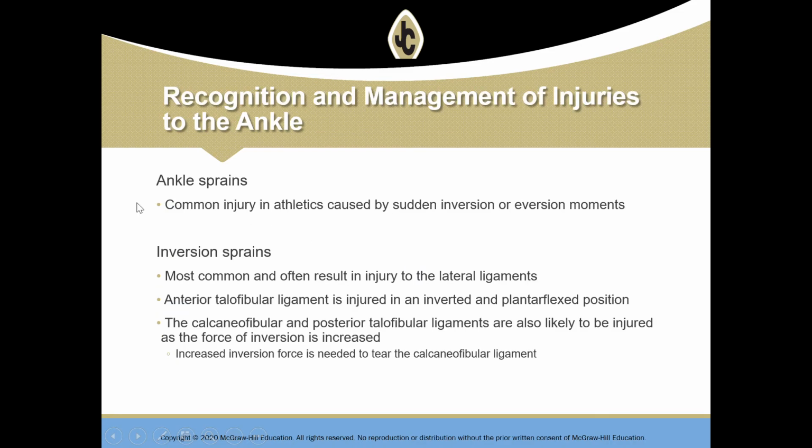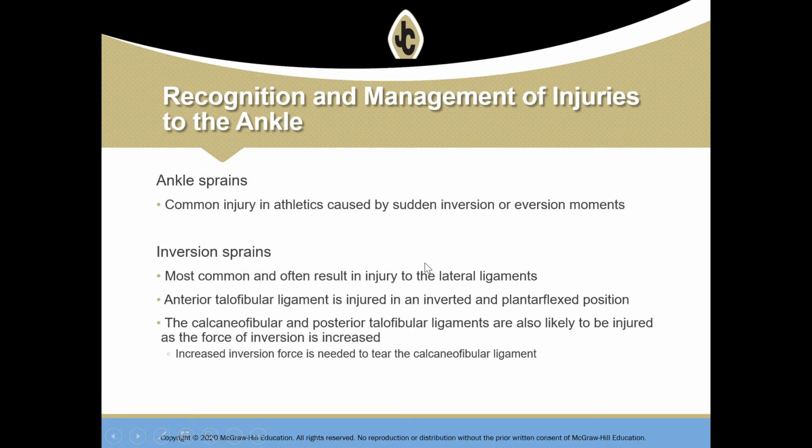All right, so our first injury we're going to talk about is ankle sprains. Ankle sprains are probably the most common injury that we deal with as athletic trainers and physical therapists and doctors. And there's really 2 main types, inversion and eversion, and then we also talk about high ankle sprains also.